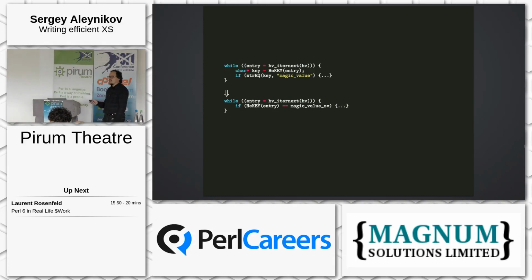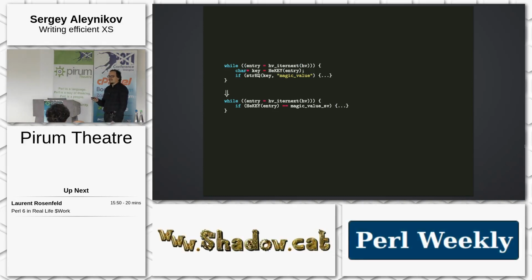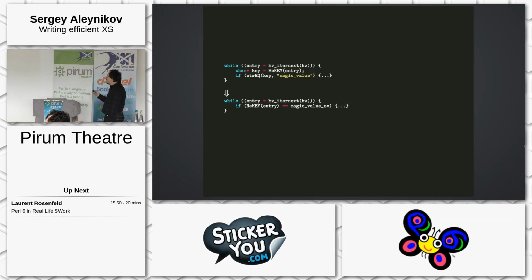They support any type of Perl structure. You can pass it into them, but if you know that this is your own structure, you can bypass those checks. Since the tie check is performed on each iteration, if you have a hash or an array of 1000 elements, this tie check will be performed 1000 times, and you don't need this. You're sure it's not tied, or it's tied just only once. So don't use tied hashes.